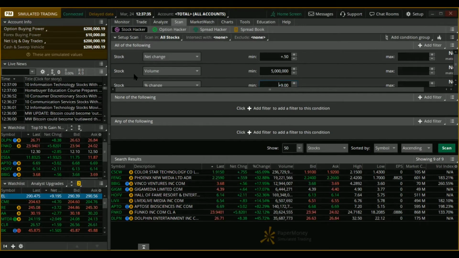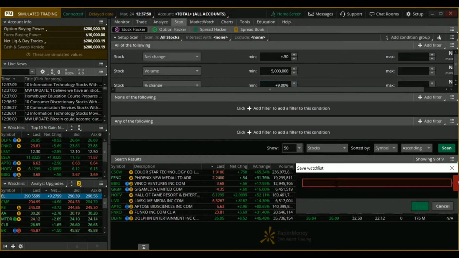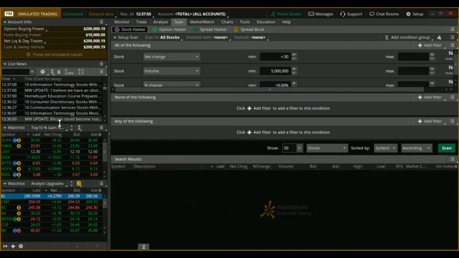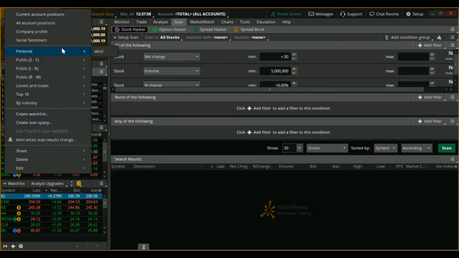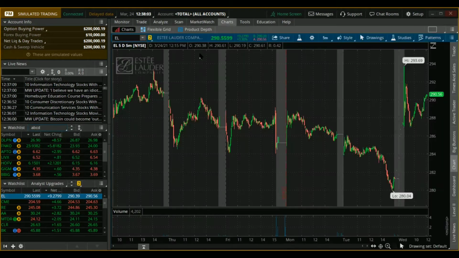And once I pick out a few from here, I put them on a list, and then I look at the charts. There's easier ways to do this, but you go in here and save as a watch list. You name it. Let's see, A, B, C, D. Save it as a watch list, right? This group, and then you go in here, and then personal, A, B, C, D, and there's the list. It pops up right away. So you go to charts, and then you make sure it's linked. You see it's not linked right now. This one's linked, so I'm unlinking this one, linking that one.